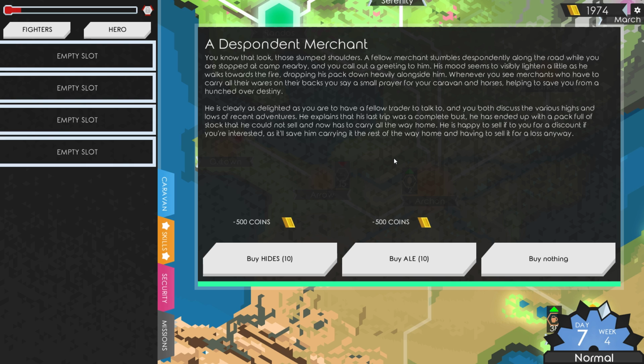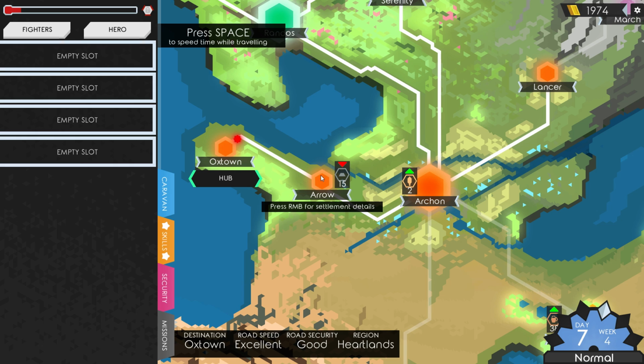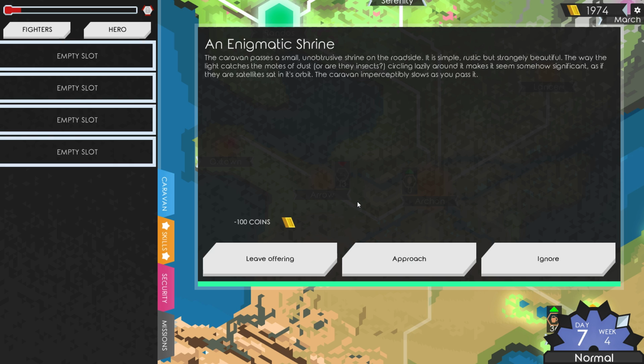He explains that his last trip was a complete bust. He had ended up with a pack full of stock that he could not sell, and now has to carry all the way home. He's happy to sell it to you for a discount, if you're interested. It'll save him carrying it the rest of the way home and having to sell it for a loss of money. 10 hides for 500 coins. That's not a good deal. That's 50 gold per hide. 50 gold per ale is not bad, but I'm going to a town that's really a good deal on ale, so no, I'm not going to do this. Sorry, buddy. Tough luck.